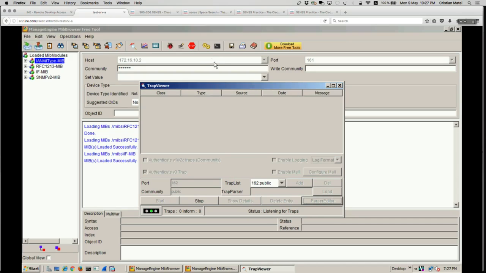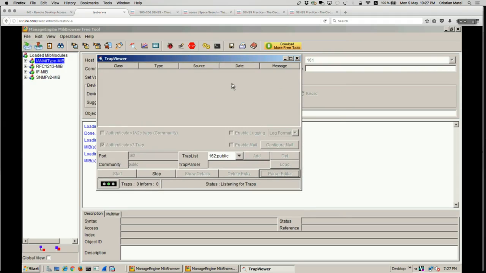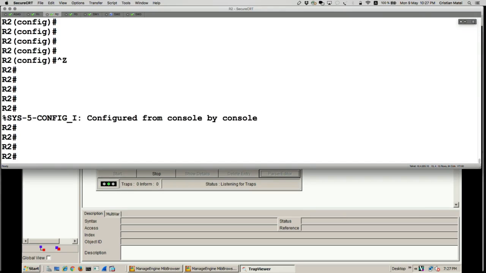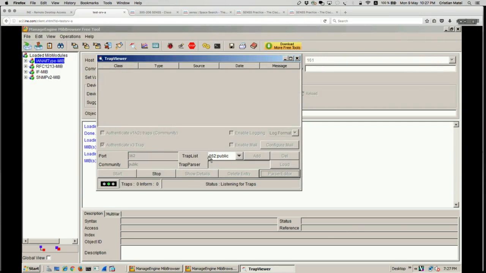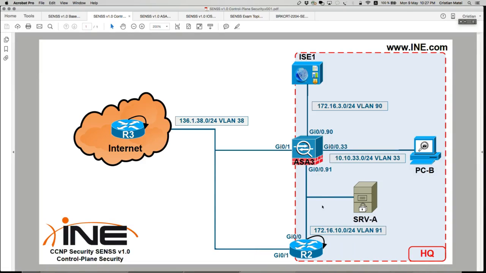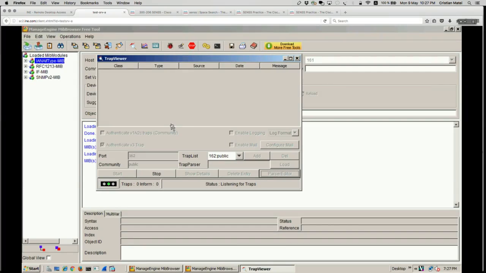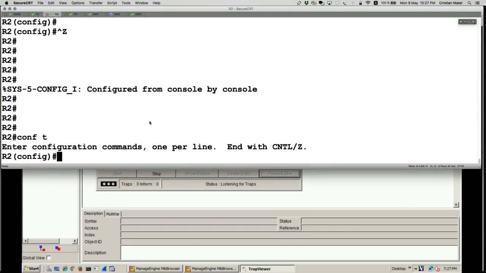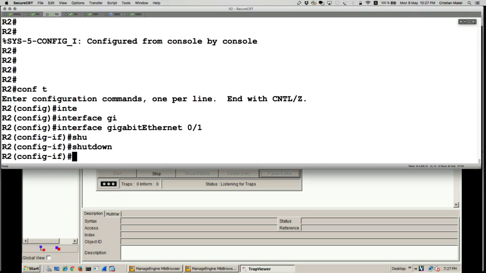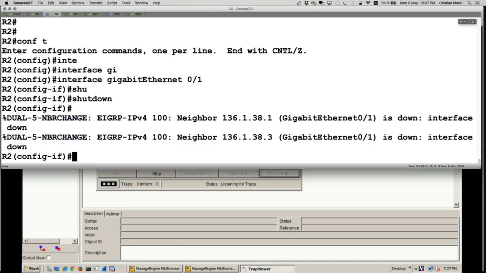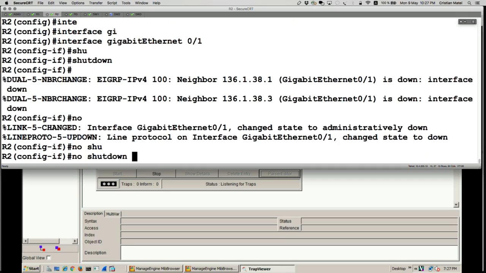And let's go on the router and let's fire up a trap, which means let's shut down one interface. I'm gonna go on router 2 and shut down gig01 interface. Shut down, and no shutdown.